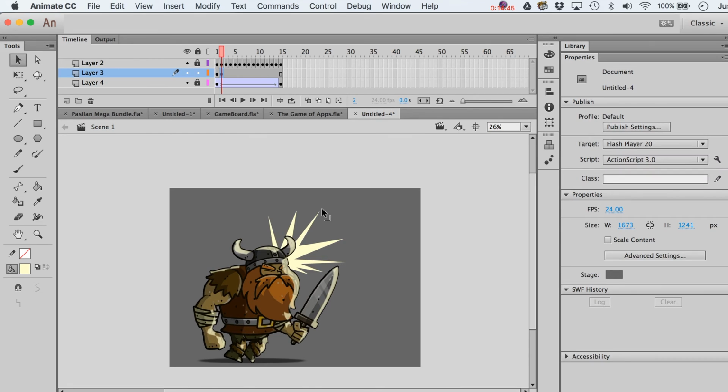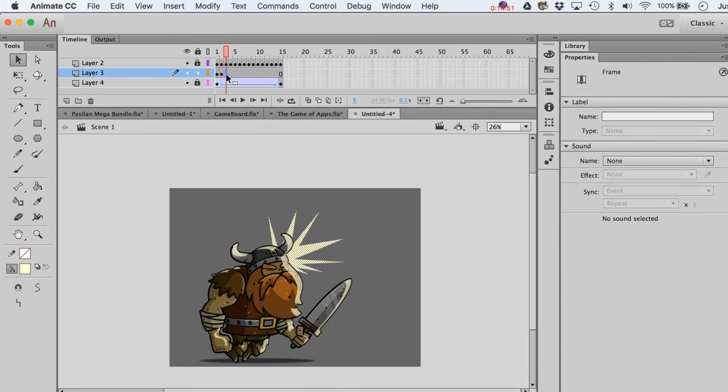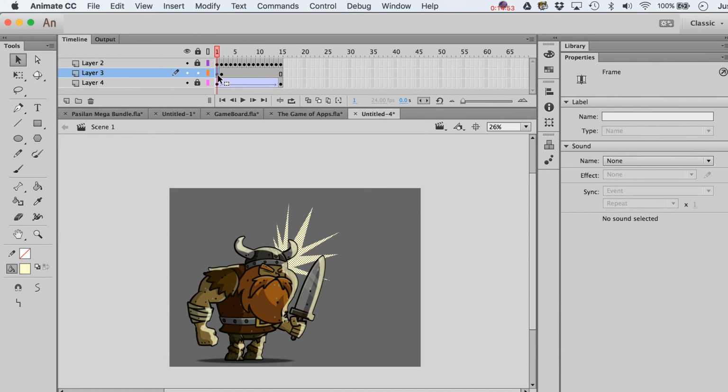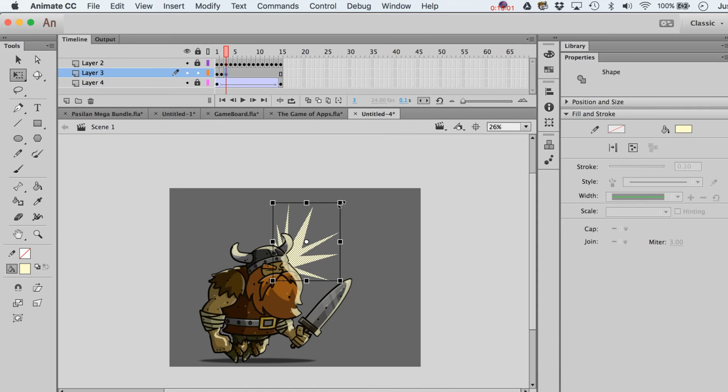So watch what happens. See, now it does look like you made a totally separate piece of artwork, but it happens to just be that other one that you had before. And then another thing you could do is hold down the Option key, or probably on the PC, the Control key, and drag out a copy of the other one, and then hit the Q key, scale it down like that.